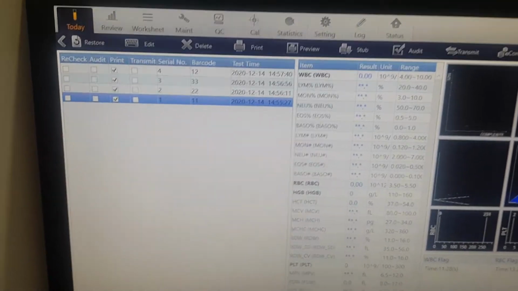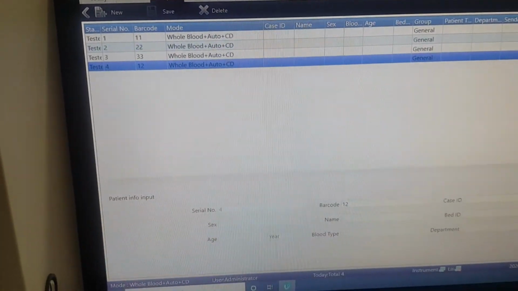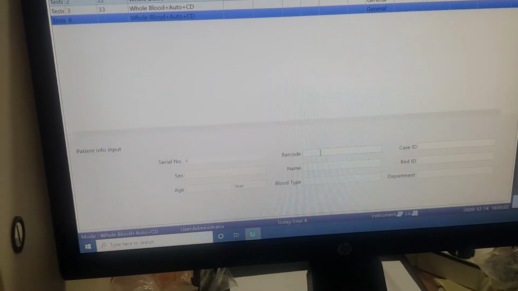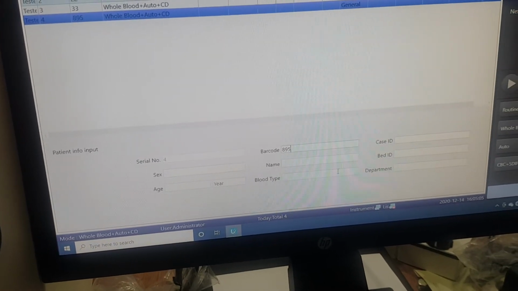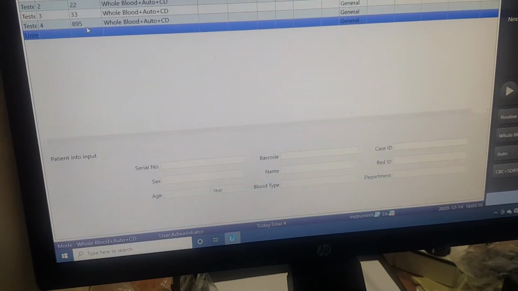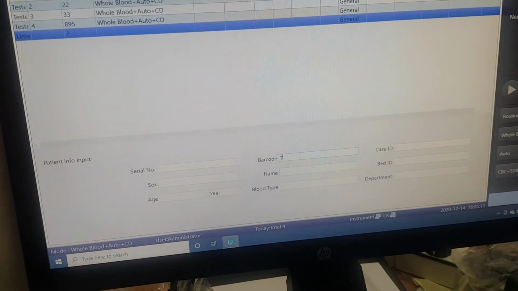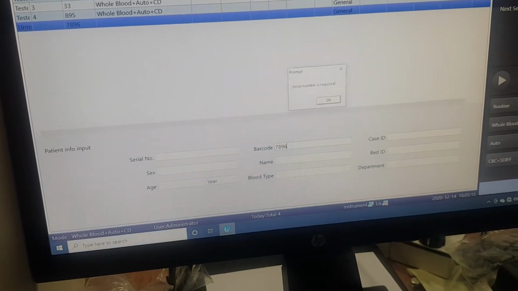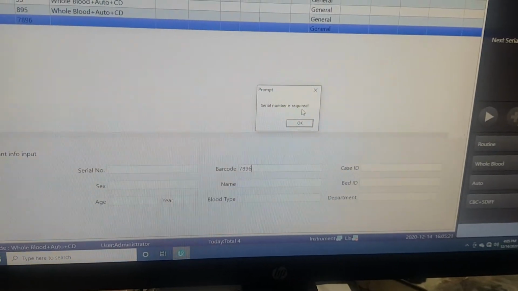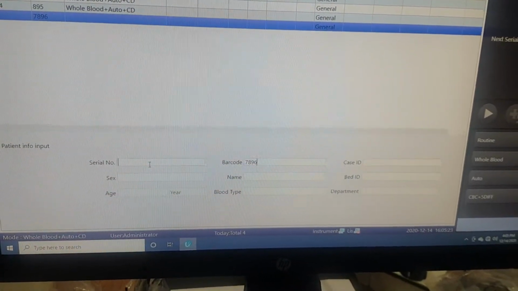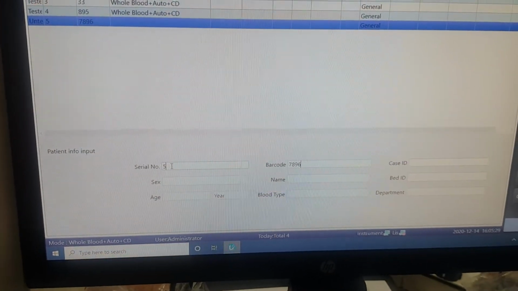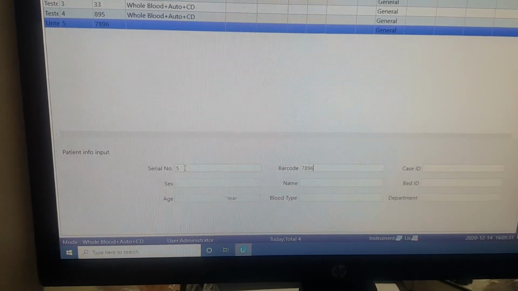Like if we want to create a work list, we go here, we put maybe a new ID like this one, and when we go for next, and again we create a new ID, and when we go for next, it is showing the serial number is required. That means the serial number is not automatic. So we need to put a serial number here, 5, because we already have 4. But when we work with many samples, we cannot remember the serial number.